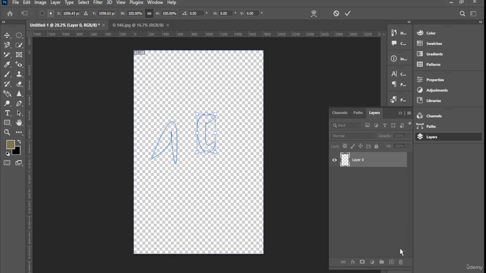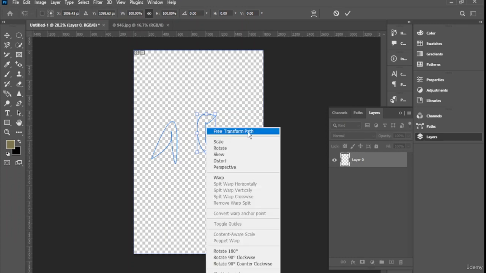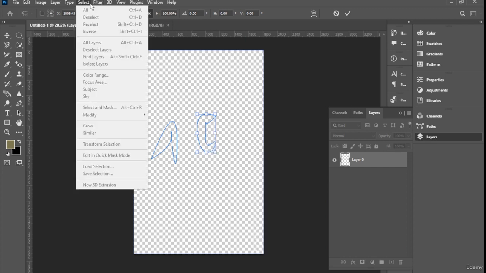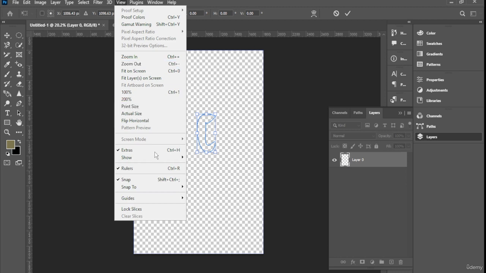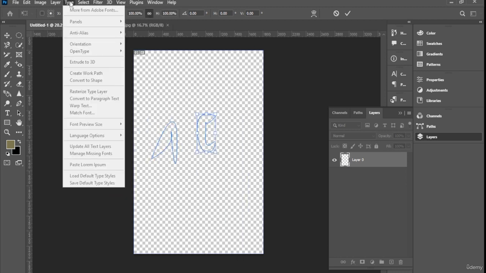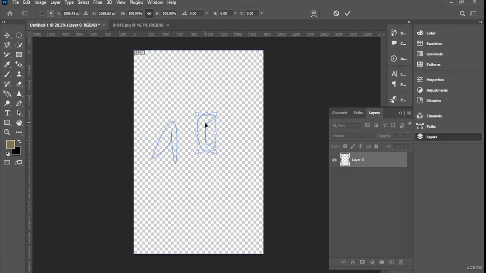You can make another layer and then apply those formats. That's totally up to you how you're going to work with it. I'm going to right click on it. You can freeform it too, and you can change it however you want to. Now you can fill in those colors. I'm going to go over to filter or select. You can also make 3D. You can also add viewpoints. That's totally up to you. You can change or make some layers.